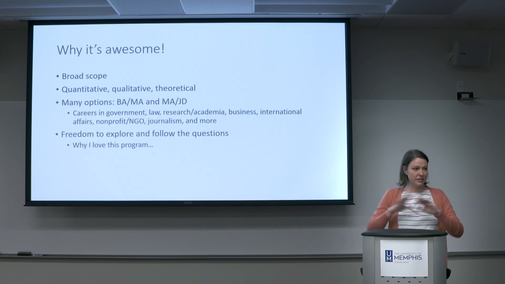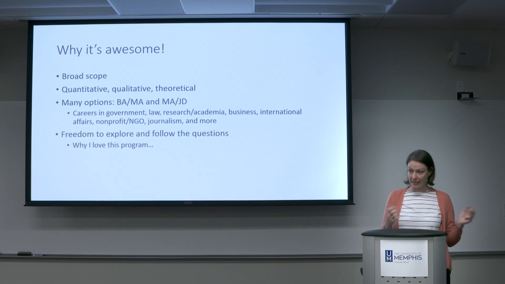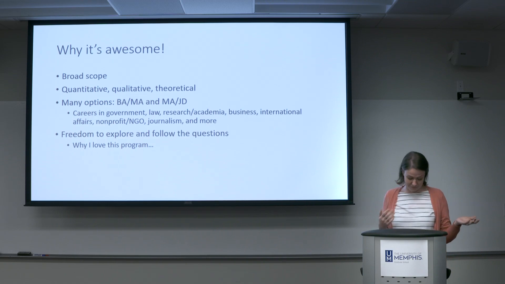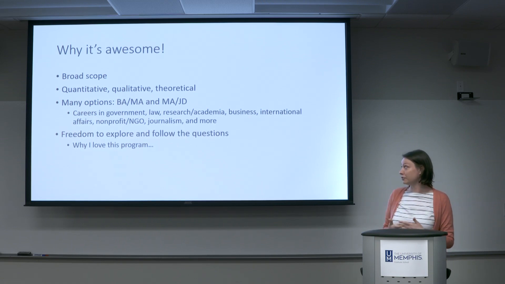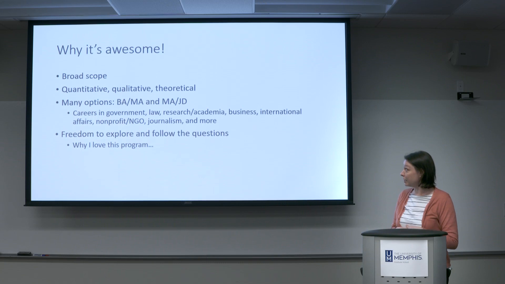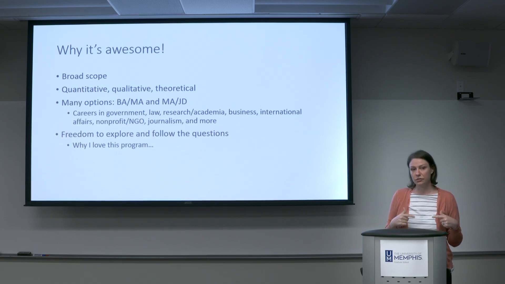Even within those subfields, it's very broad and open — I love it because the doors are wide open. We have quantitative researchers who like to crunch numbers and dig into massive data sets, and we also have qualitative researchers who conduct interviews and do field research, kind of like anthropologists who study politics. A degree in political science gives you a lot of options. As an undergrad, you can do the accelerated BA-MA program and come out with a master's in five years. We also have a MAJD program. Career paths include government, law, research, academia, international affairs, nonprofits, and more. A great thing about this program is that you learn how to do statistical research, which is a great skill to have on your resume.